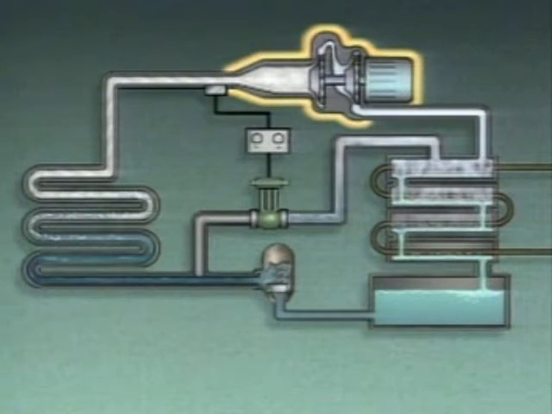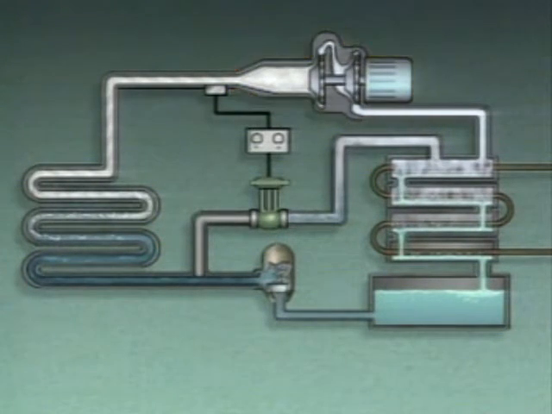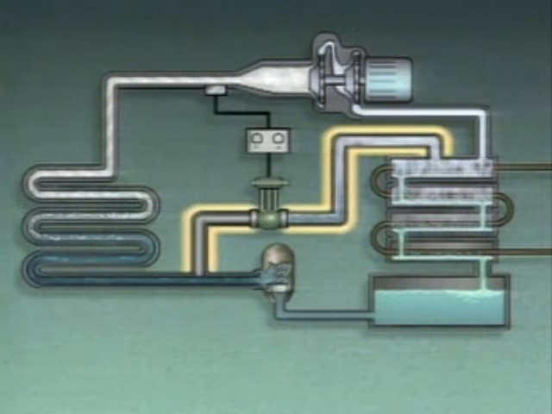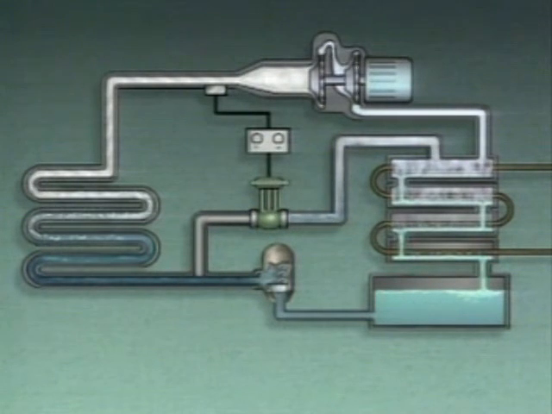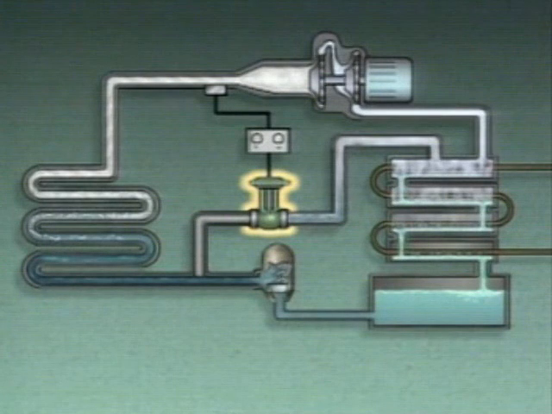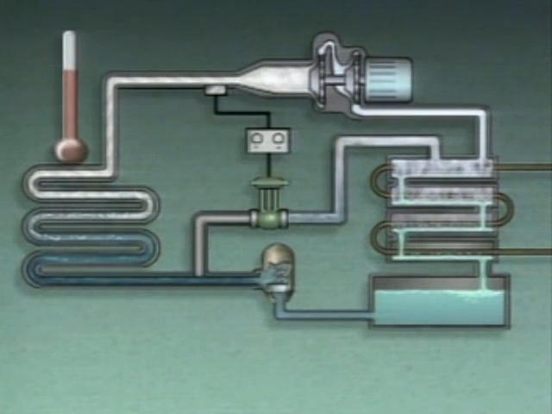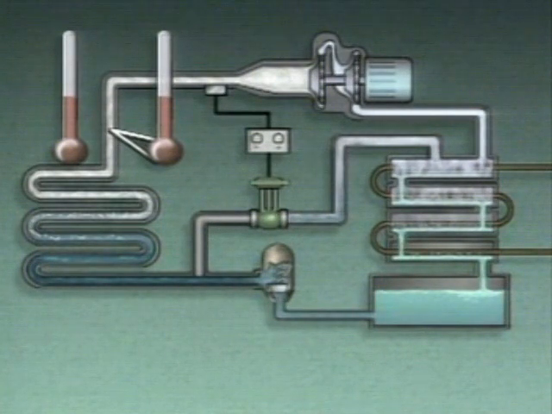In systems with centrifugal compressors, the compressor runs continuously, and there may be additional components to maintain the desired values. For example, in this system, a bypass line routes some of the refrigerant around part of the condenser, the receiver, and the expansion valve. When this is done, the refrigerant that flows into the evaporator is warmer. The flow of refrigerant through the bypass line is controlled by a control valve to maintain the temperature around the evaporator. If the temperature around the evaporator gets too low, the temperature of the refrigerant flowing to the compressor will drop.